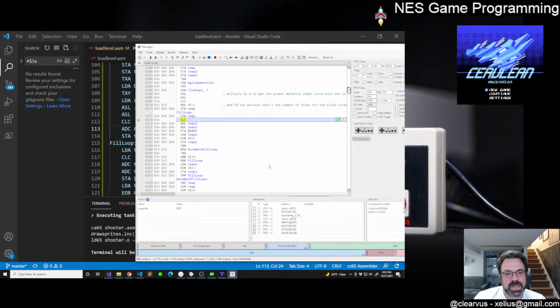Now at the top of the loop we load it, we clear our carry, we add 0 and 0, so nothing changes there, and we're going to store that. And then we're going to load temp 2, and we're going to do the exclusive OR, so it becomes 1. And then we store that because we need that the next time around. Increment X. It's not 0, so we can now transfer to A and it and see.